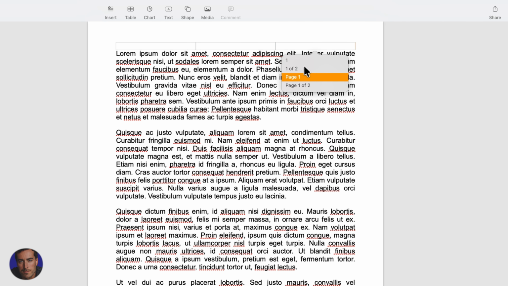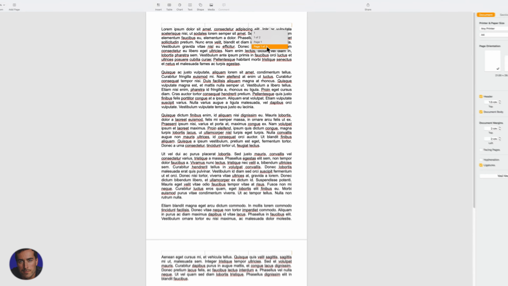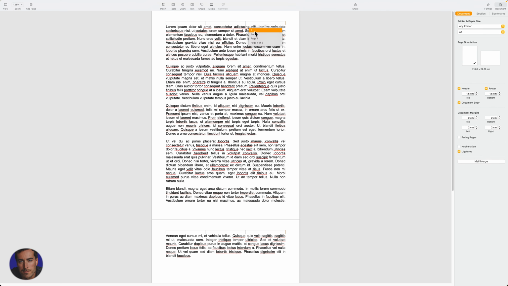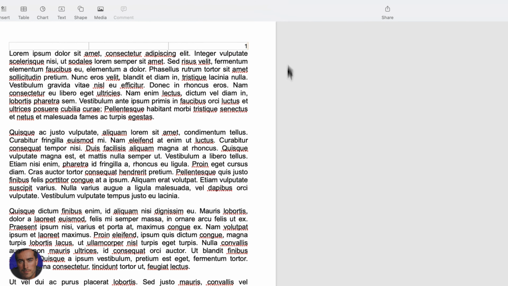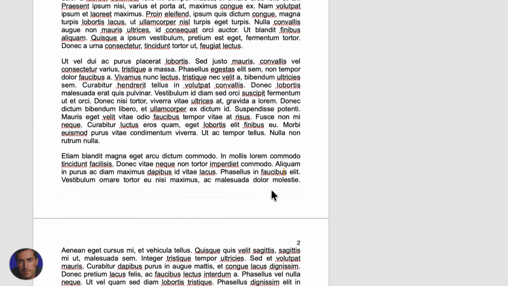And then we've got these options, so we can do the whole page 1 of 2 thing. We can do just the one here. So maybe at the top, we just want a 1 like this. And then maybe this is slightly overkill, but I'm just showing you for example's sake.